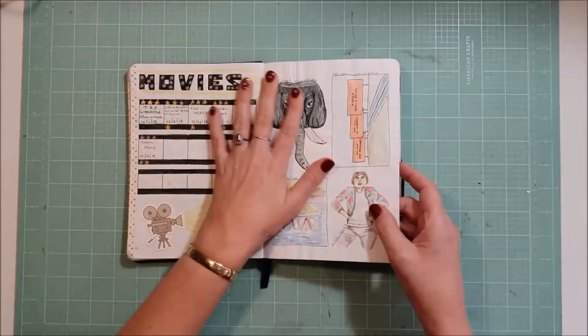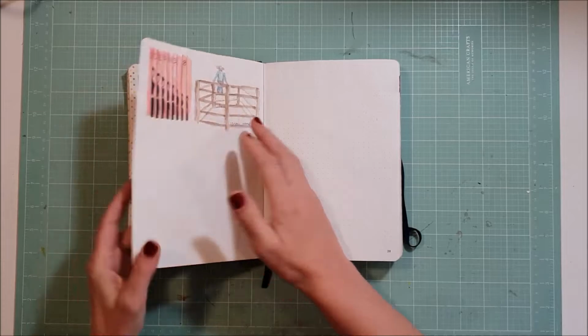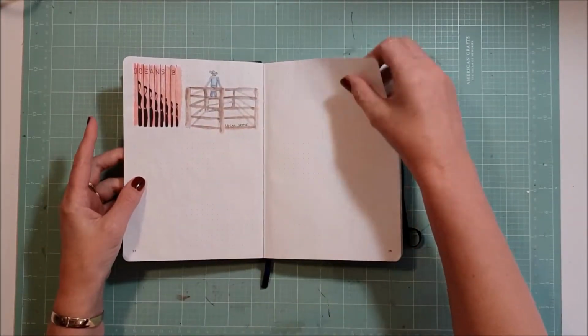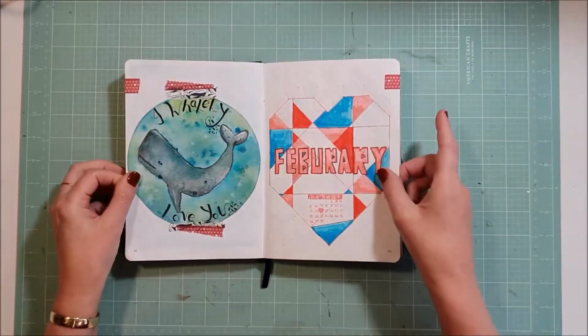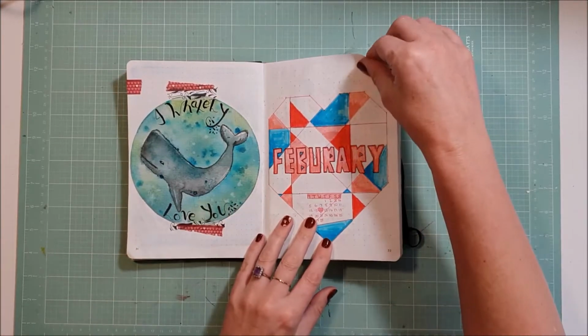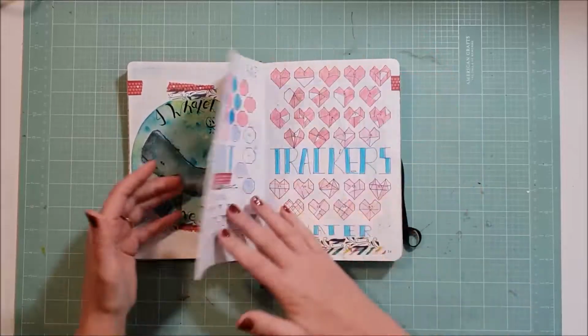So I really like that concept. I like trying to push myself to draw and sketch out something that represents the actual movie. So I'll continue that on in the next bullet journal. Practicing some watercolours, like how my little whale turned out there. So I've just done that on some watercolour paper, then stuck it in.